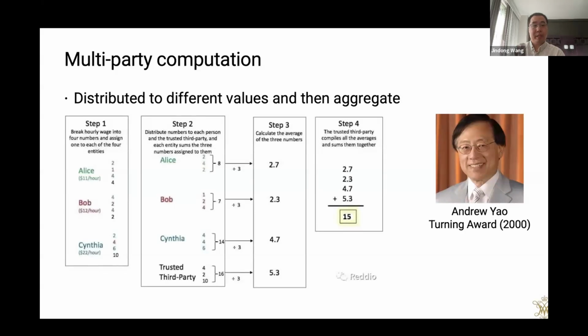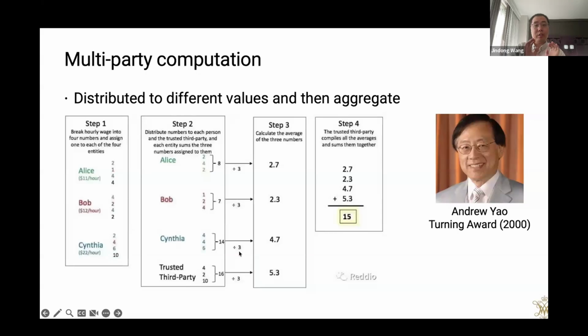But now let's pay attention. This is one algorithm that is very, very important for privacy. It's called multi-party computation, or MPC. It was actually developed by Andrew Yao, a Chinese computer scientist who won a Turing Award about 25 years ago. He's actually now at Tsinghua University. So this is the essence of MPC.